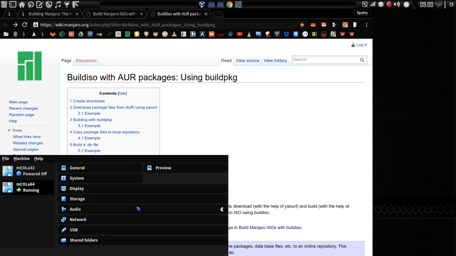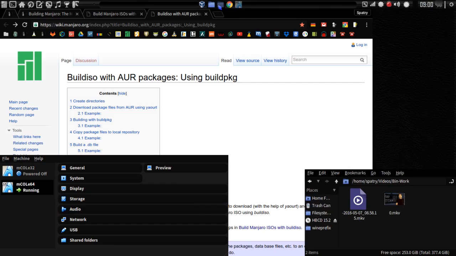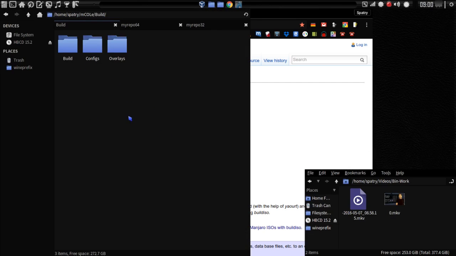This tutorial also assumes that you know how to set up shared folders, okay? For today's exercise, I am just basically copying all of my configurations from the virtual machine to my physical hard drive, okay? And I have my folders here, where I basically save all the information that I'm going to be putting in my overlays, because I'm not building this in the virtual machine. I'm just configuring everything in the virtual machine, what my desktop's going to look like and everything, and then I'm bringing it over to my main desktop where I'm going to build this in Manjaro tools.